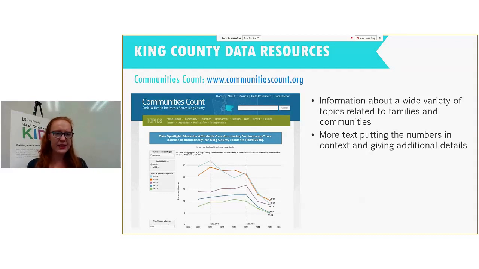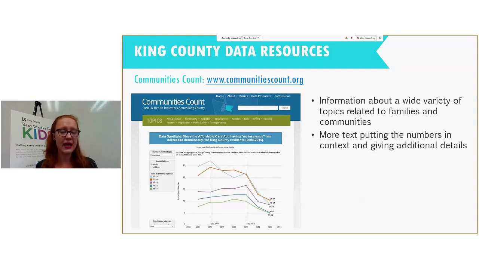I'm seeing a question in the chat box that says, do reviewers prefer that applicants use data from the BSK website? In many cases, this data is not specific enough for our purposes, e.g. the neighborhoods or zip codes we want to focus on are not separated out. That is a really good question, and I would say no, reviewers don't have that preference. We'll talk in a moment about some different ways you can get creative if you don't see that information. We do, as part of our equity commitment, put the data out there in as many different demographic breakdowns as we can, but there's definitely cases where you might not find what you want there, and you will not be penalized at all for not using data from the Best Starts for Kids website.